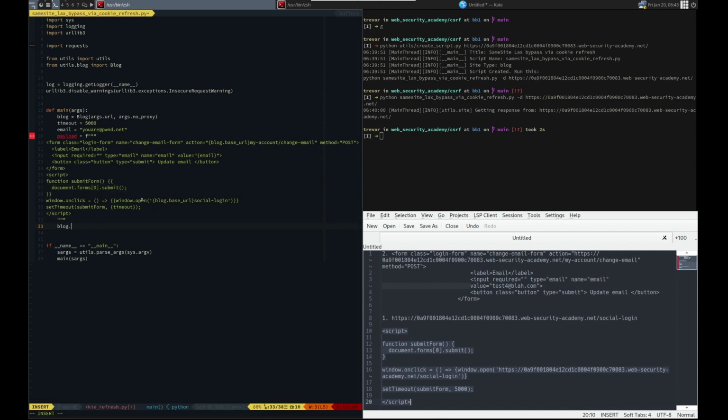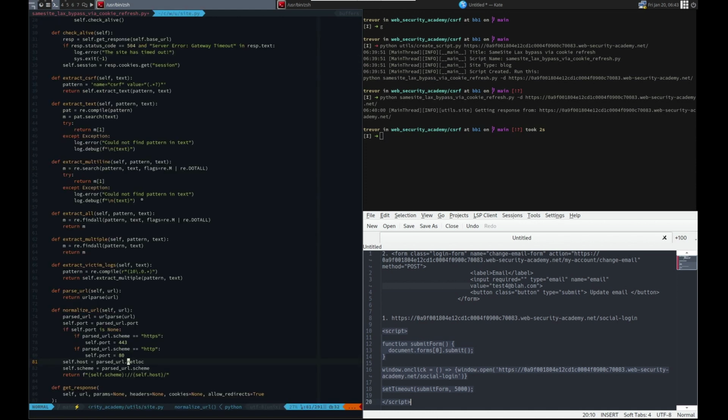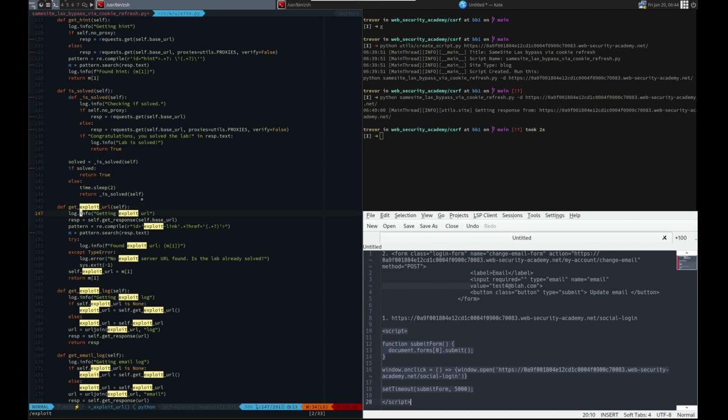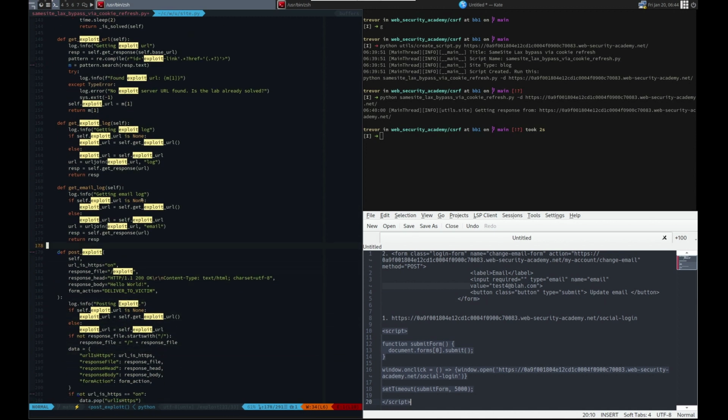Okay. Now we want to post blog dot post exploit payload. Let's look at CSRF utils site exploit, get post exploit. So we need to set the response body.